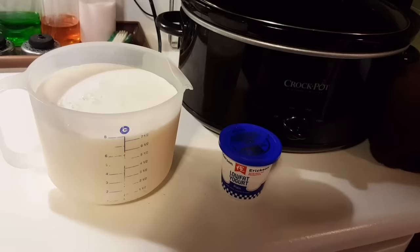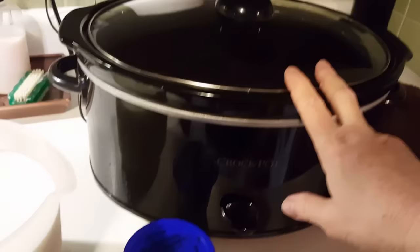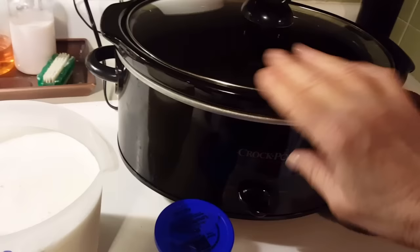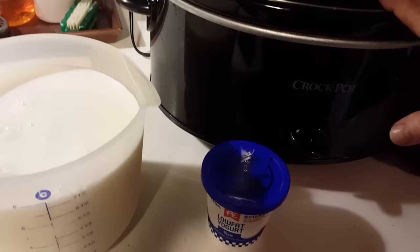And that's it. The important ingredient is time. Here's what we're going to do: pour your cold milk — two quarts — into the crock pot, put the setting on low, set your timer for two and a half hours, and walk away. Don't stir it, don't take the lid off, don't mess with it. Just leave it alone for two and a half hours on low.